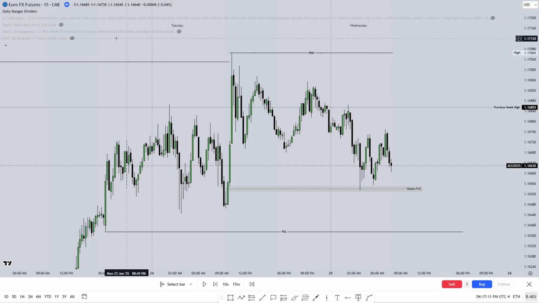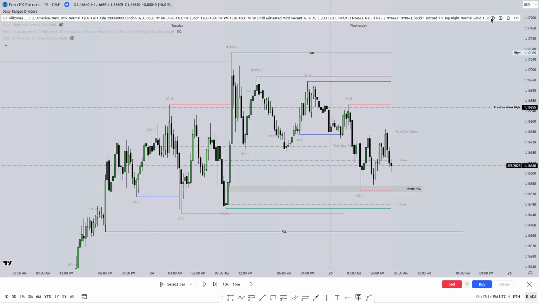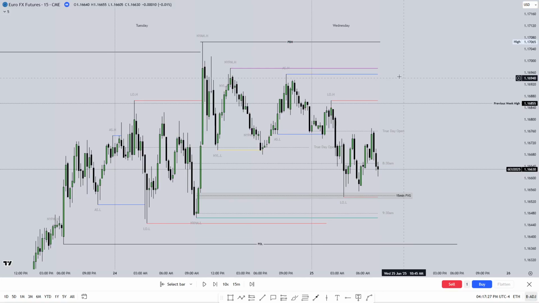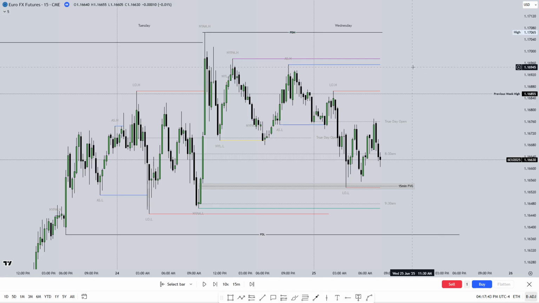The indicator that I use is right here. It's called ICT Kill Zones and Pivots. It's not mine or anything like that. I didn't create it. This is something that I use on TradingView. And simply what it's doing is marking out every single session liquidity level that I find relevant. So we have London high and low, Asia high and low, the previous day New York PM session high and low, previous day New York lunch session high and low, right? And then these from the previous days are the same thing, London high and low, Asia high and low, etc. So I'm looking at all of those and walking myself through what would make the most sense.